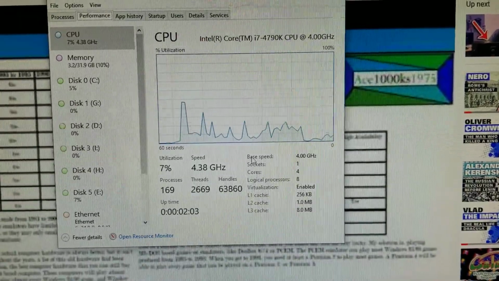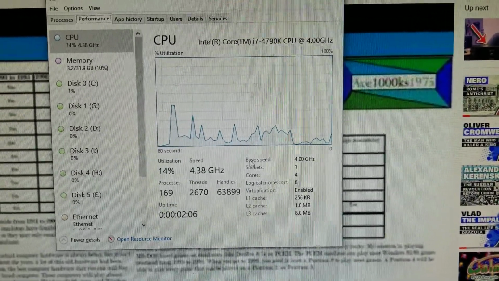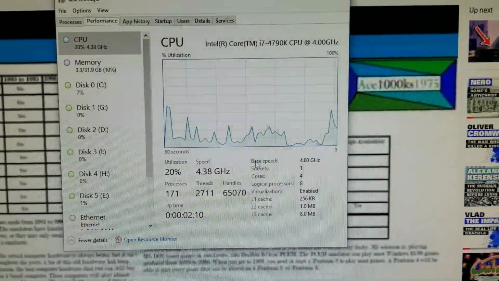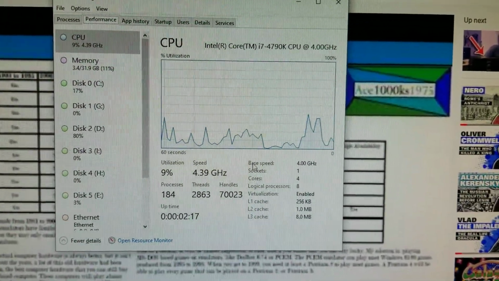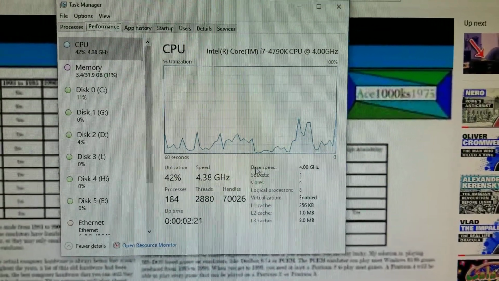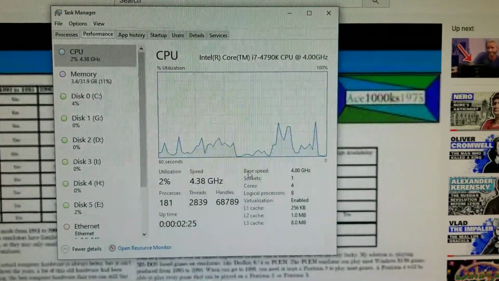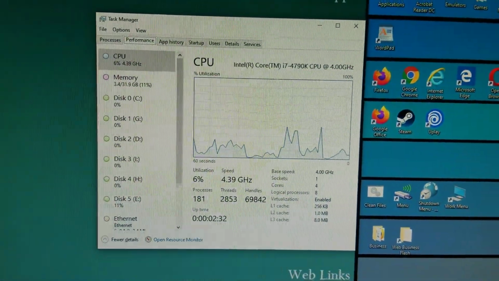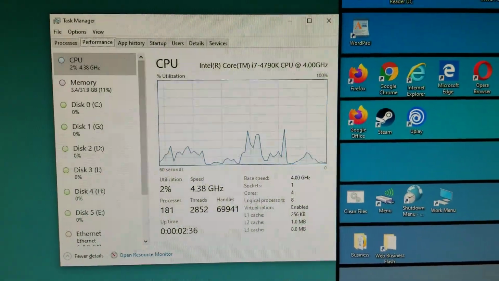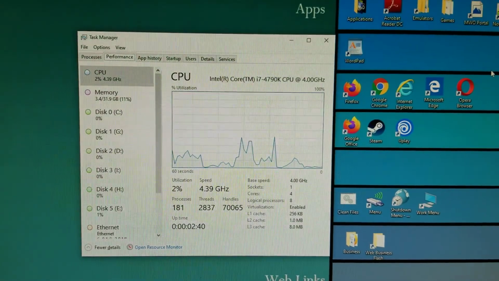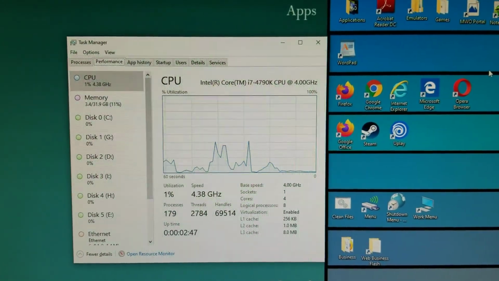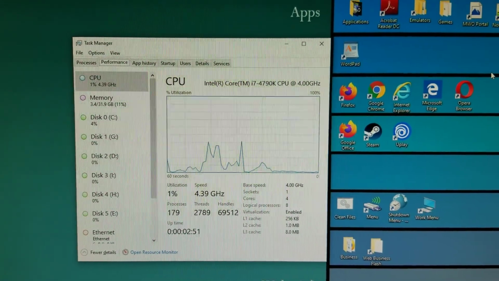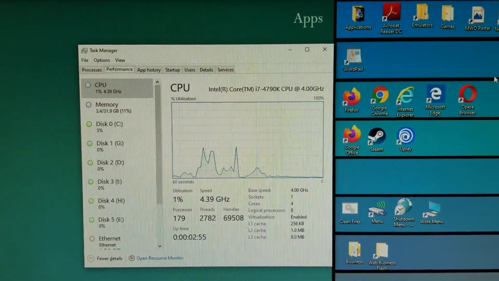So now it's not using that Enhanced SpeedStep technology. The feature enables your CPU to run more efficiently, so that power is saved. So I guess when you're playing a game or something, it's running at a higher frequency, and when you're just on your desktop, just opening up internet browsers and stuff like that, the speed remains at a slower speed, like what you saw before, like 1.3 gigahertz, 2 gigahertz, which is well below 4 gigahertz. So I think that's the thing.